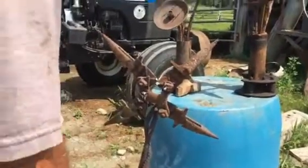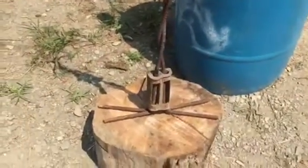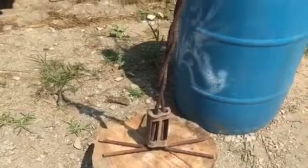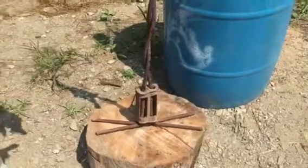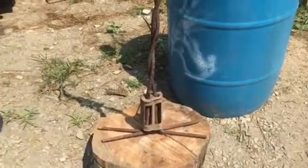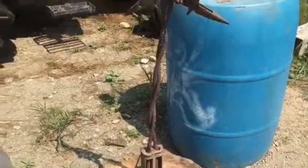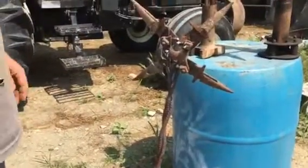I took a couple pieces of re-rod. This piece here is on silos. It's where the silo hoops go together, and the rod would come through, and then there'd be a nut, and that's how they tighten the silo hoops up. Is that called the turnbuckle? No. There's a name for it, but I can't think of it.